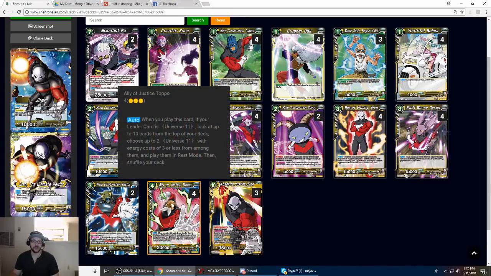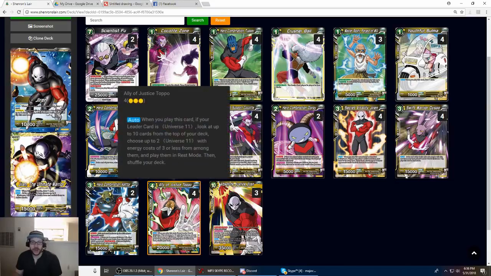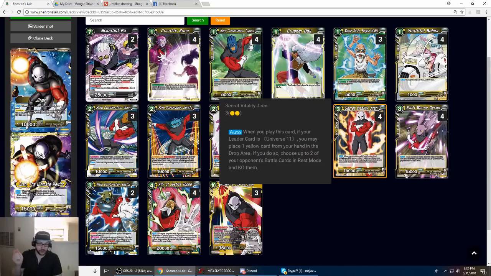When you play this card, if your leader is Universe 11, look at the top 10 cards of your deck. Choose 2 Universe 11 among them with energy cost 3 or less, and place them into play in rest mode, then shuffle your deck. So, this is really a great setup turn. You start playing your Tuppers or your Vaughns and your Kunchis on board, and then you get to your turn 4, you Ally of Justice Topo, you put into play 2 of your drops, whether it's a Jiren plus a Ketal, or double Jirens or something, because sometimes you can just get the total blowout turn where you double Jiren.